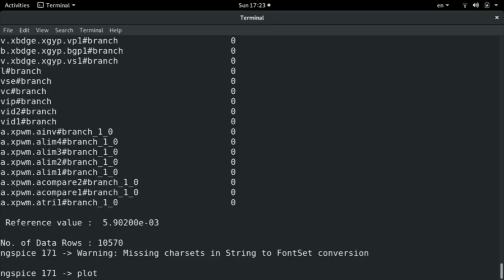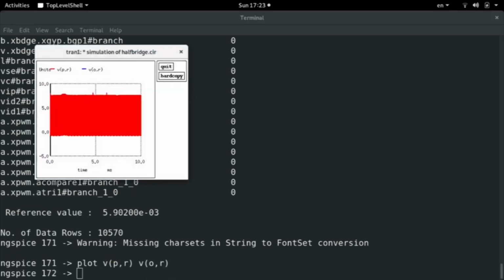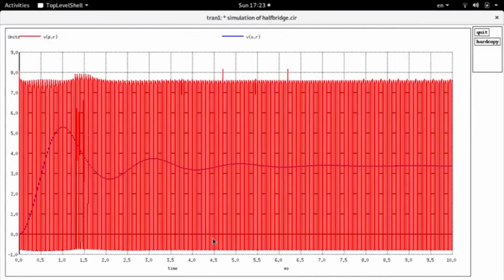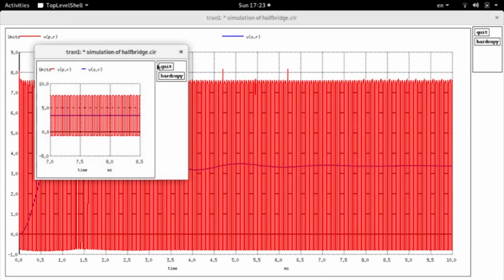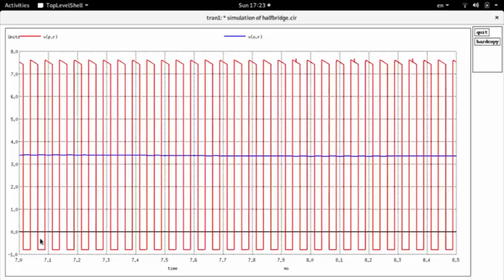Plot the pole voltage with respect to the reference node R. Plot the output with respect to the reference node R. When you expand it, you will be able to see both the pole voltage and the output voltage. Here is the pole voltage, and the blue one is the output voltage.